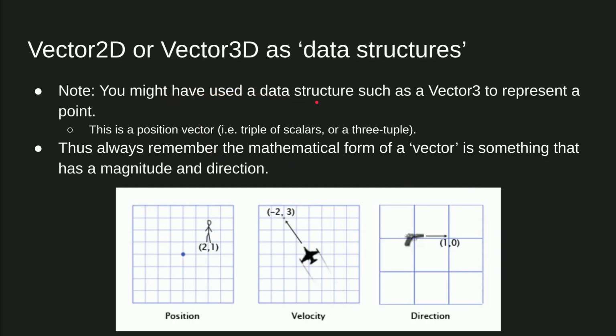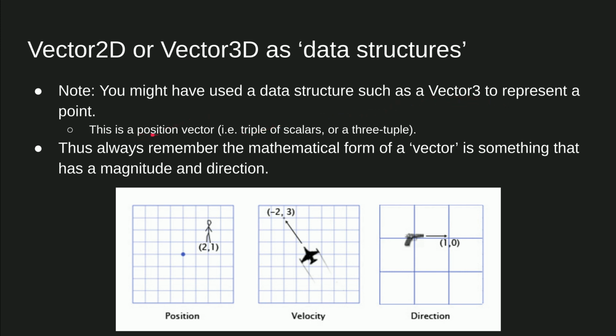Now you might have used some data structure. This is probably true for most of the game dev students who've taken game programming, or if you've used Unity 3D, where you have something like a vector3 data structure, and sometimes it represents a point when you're just using this data structure because it has an x, y, and z.